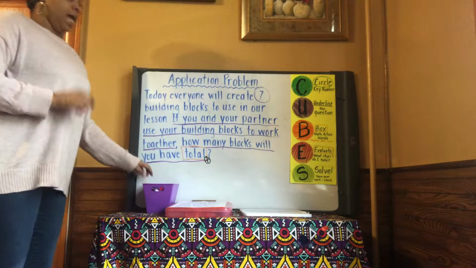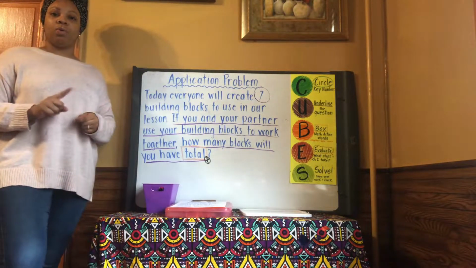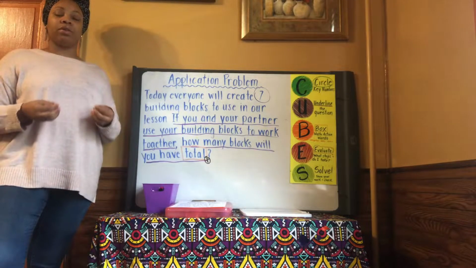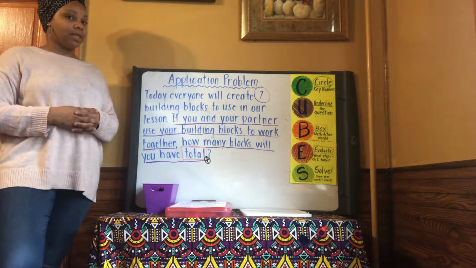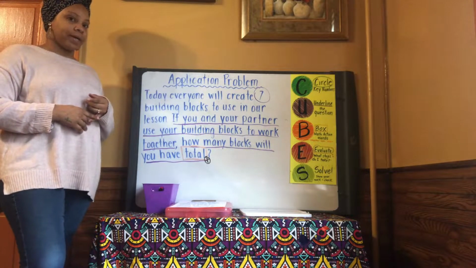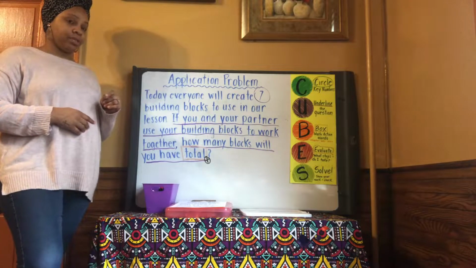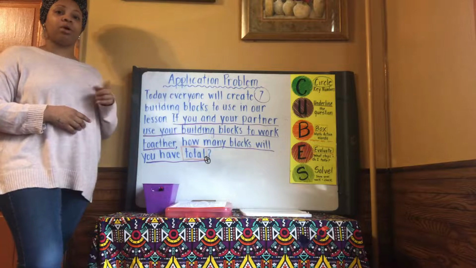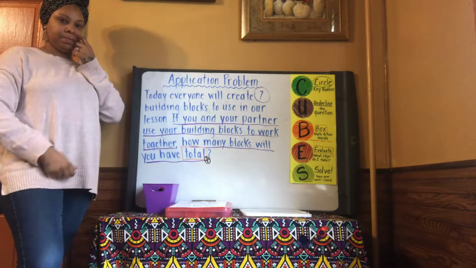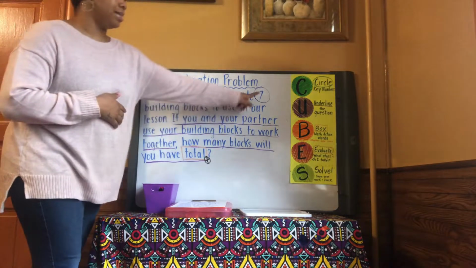Now, I also know that when we solve for a total, that means we're going to be adding more than one part. But I have a question. Do we have more than one part in our key numbers? Because we always look to our key numbers to get our parts or our whole number. Do you see more than one part? Yes or no? No, very good. I only see one, and that part is 7.